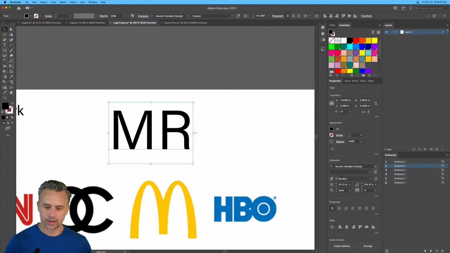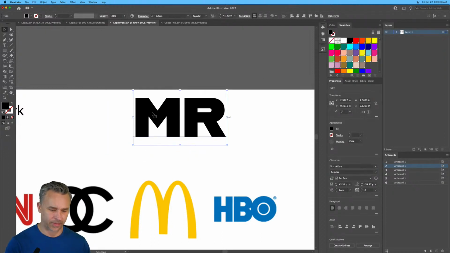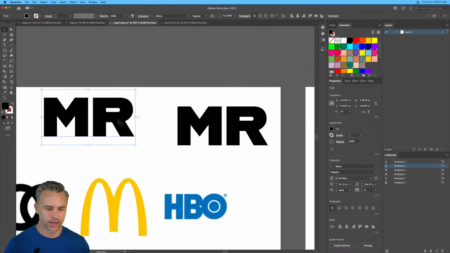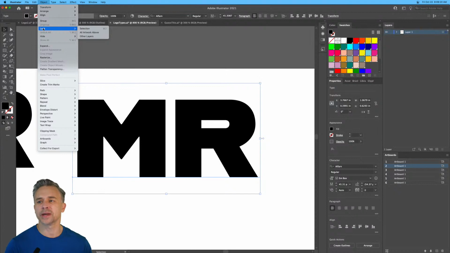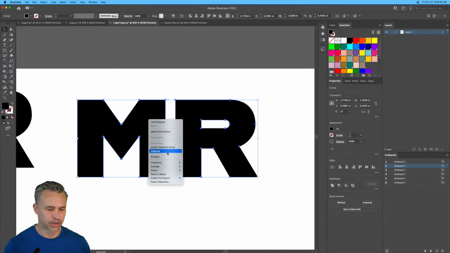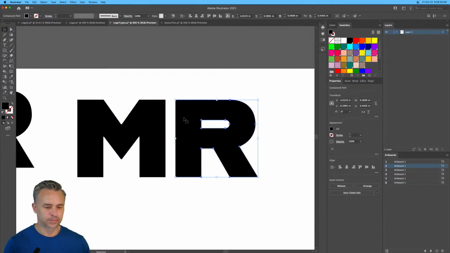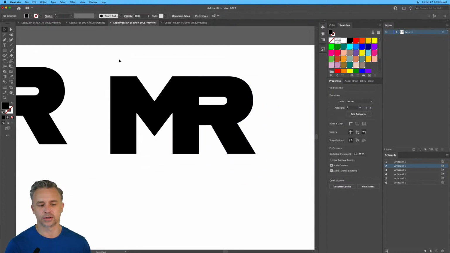Same thing. From there, let's actually pick a sans serif. Ooh, I even like Alfran. Oh, I love how fat this is. Look at how bold this is. Look at how nice and bold this is. Right, and we can start to simplify, because a lot of times you're going to be simplifying a logo into just its basic components while still making it legible and interesting, of course. Right, so let's ungroup this. Probably didn't even need to do that, but again, this is one easy solution, is just move that over, and there you have this first attempt at a logo. Cool. There's Matthew Roberts, right?